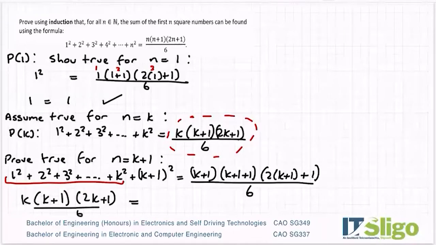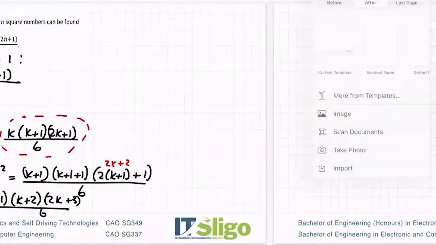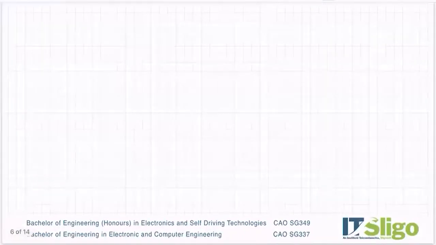Let me tidy up the right-hand side, k plus 1, k plus 2, and here I have 2k plus 2. So I'll end up with 2k plus 3 in that one, all over 6. Okay, I'm just going to go to a new page rather than try and squish it in. So let me take down that line again.